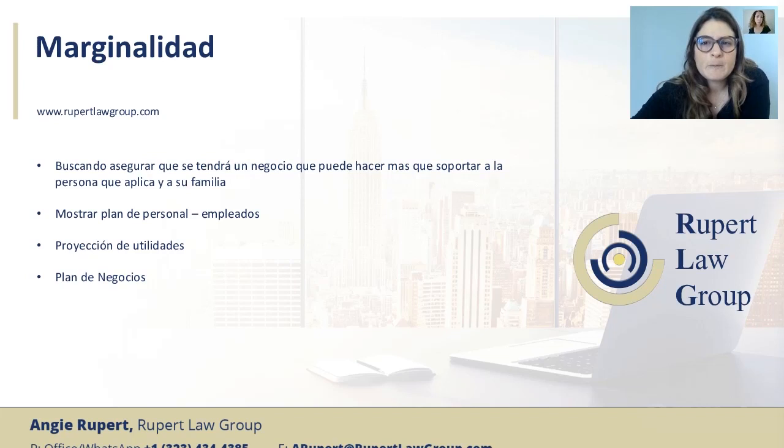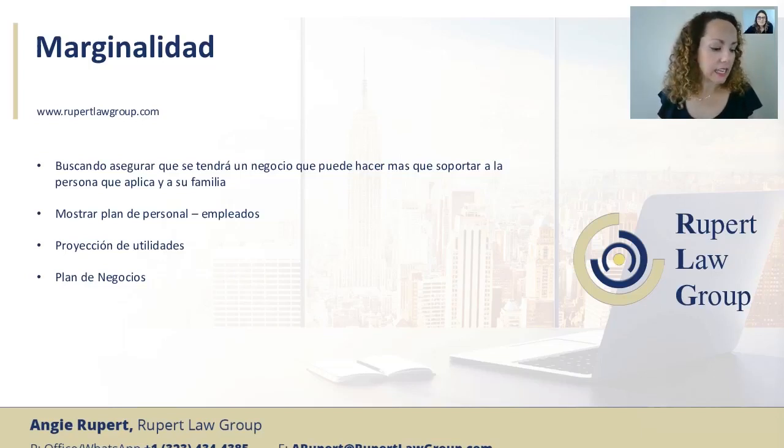Great. Marginality. Now, this is where Marianella is really going to give us a lot of information. The marginality requirement states that you need to be able to provide a living for yourself and your family, but also for other workers. Obviously, they're really concerned more about U.S. citizens and U.S. green card holders than foreign employees, but this is what they're talking about when they talk about marginality. One of the main things, especially for a new business, that they're looking for is the business plan. And this is exactly where Marianella comes in to do projections for revenues, employees, and really explain how this business is going to be successful. Marianella, do you want to talk about that a little bit?